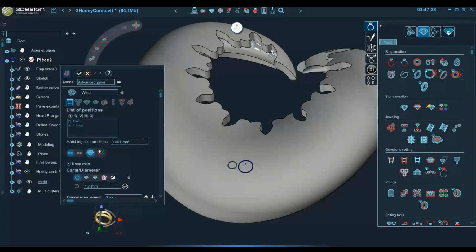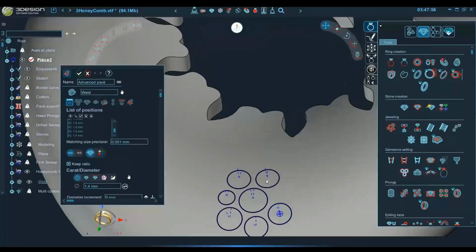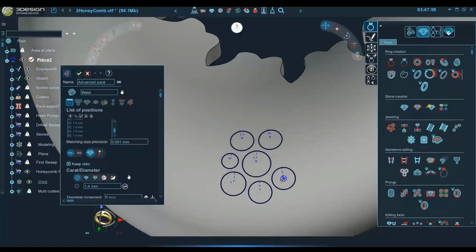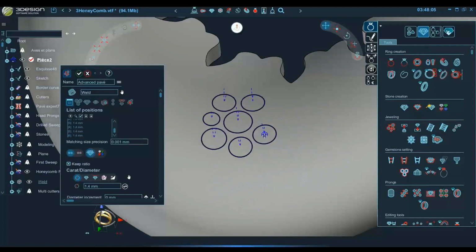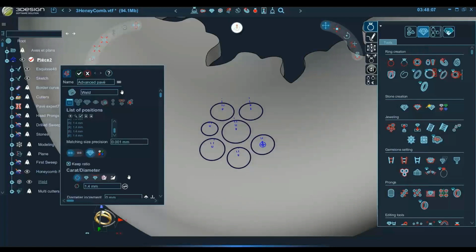So through the V11, you can create the pavé, and you can now select the positions with control, and you can move them together, or modify them together. It means if you want to change the size, or delete it, or change the rotation, you can see that I control all the group and I can manipulate the group on the surface. So this is a quick, great improvement we have in V11, and again it provides you more accuracy and more flexibility regarding the pavé and the positions.